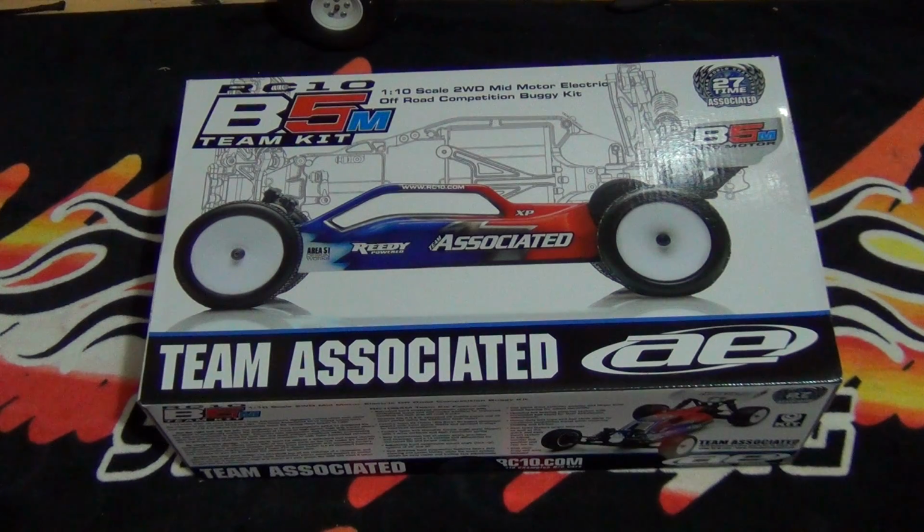Also, you'll need paint for the body, and you will also need batteries. Now, the B5M and B5 have three kinds of batteries that you can use. You can use a saddle pack, a shorty pack, or the newer square packs. Now I have shorty packs, so I'll be using shorty packs for this kit.